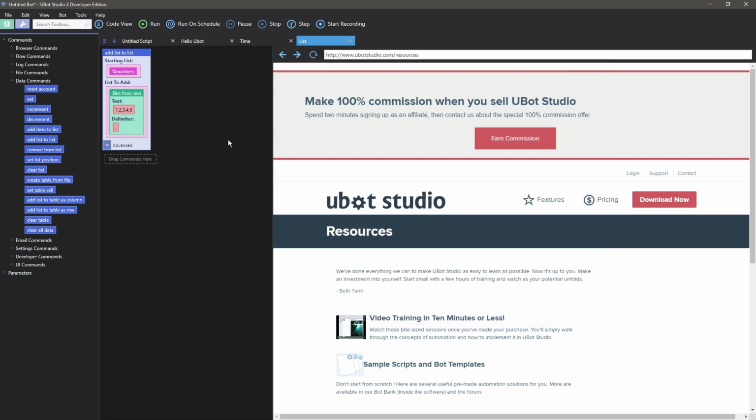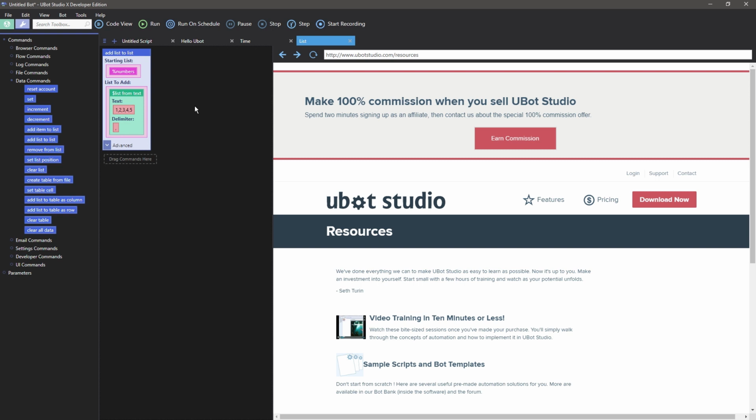So now let's start using this list with some of the most common list commands and functions. Usually, it's a good idea to clear lists before using them. And the reason for this is because data persists in Ubot until it is either cleared, or you create a new project in Ubot, or you close Ubot. So that means that even before I set the data in this list again, I can use it because we've already set the data from the last time we pressed run. So let's go ahead and see that in action.